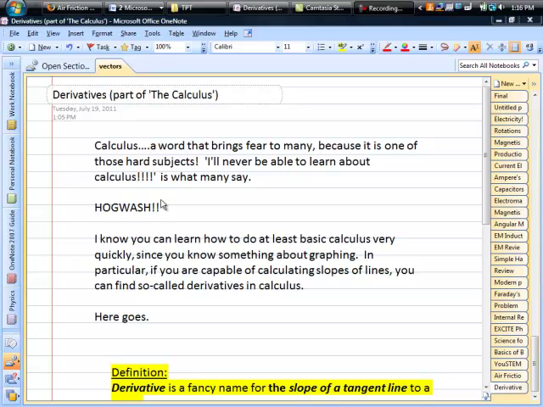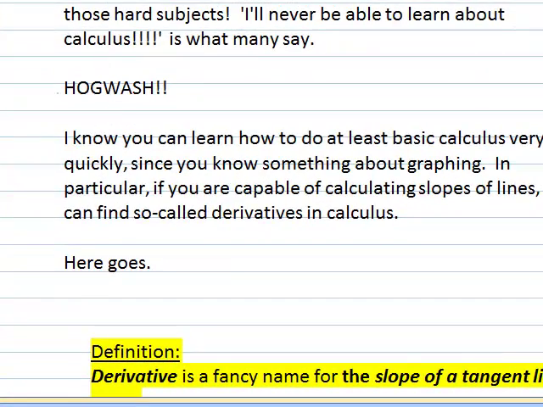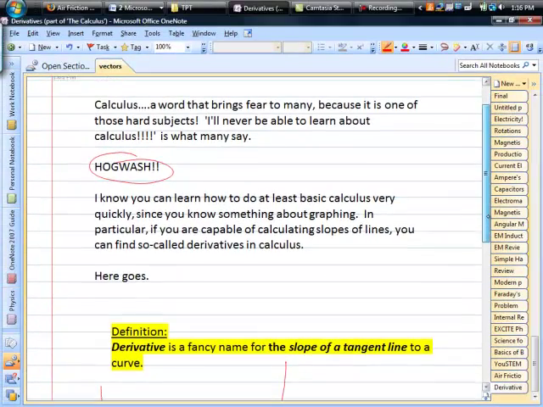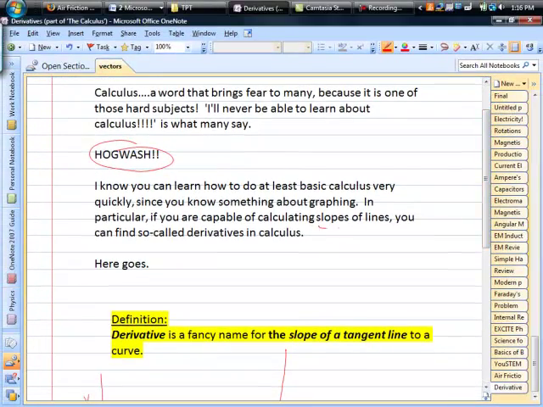But if you're one of those who's kind of scared just because of the word and you've heard from people that it's hard, my comment is this one here, hogwash. You can do it because I know you know how to do something with graphs. In particular, you know something about how to do slopes. If you understand slopes, and if you can find slopes, you can do derivatives, and you can begin to learn how to do real calculus.